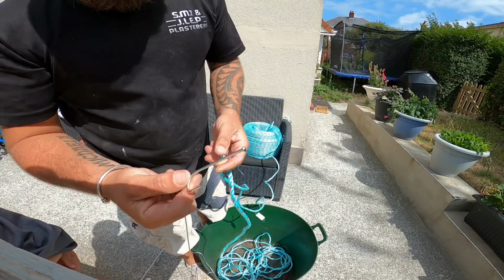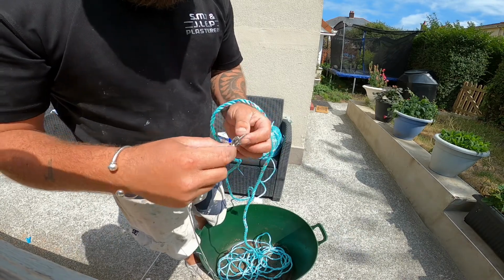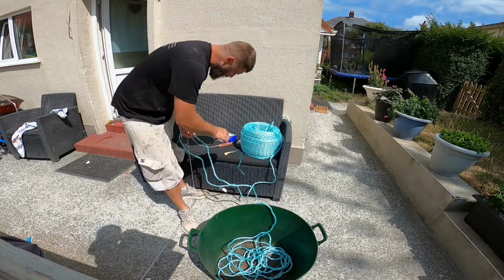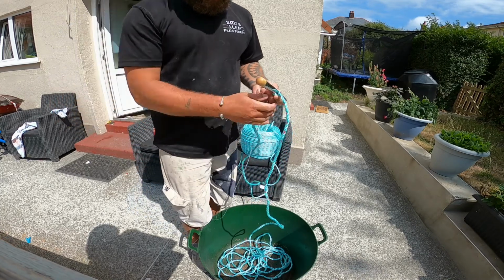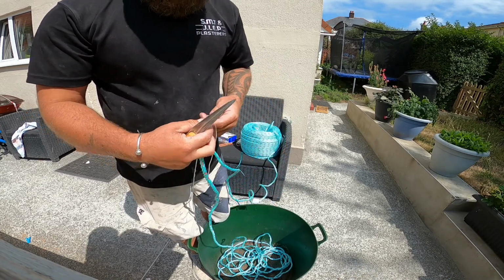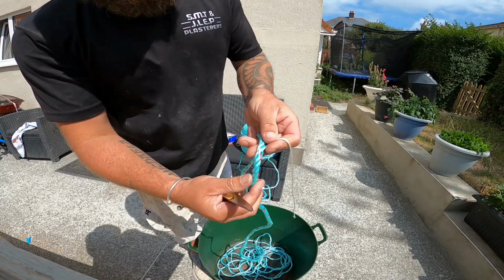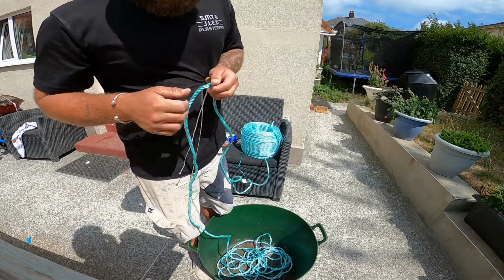Just take that off, so you can see it. That's all it is. Nice big hooks with the eye on the top, which goes through like that. And I've tied that off with just a normal fishing knot, and we're doing that at about a fathom long. Then we get our fid and splice it through the rope like so. Then we take the end, pull that through a good bit like that, and then splice it through again, the next one over the top, so it's gone through a couple of times, if you can see that. And we'll do it one more here, and then we'll tie it off.